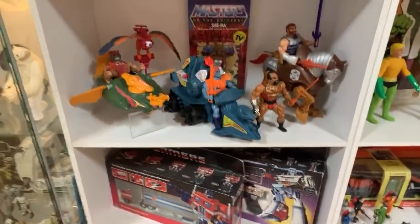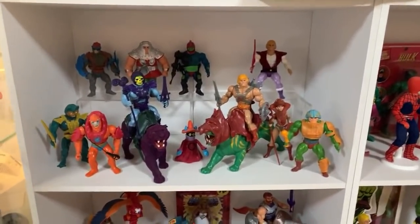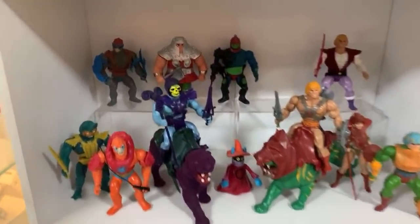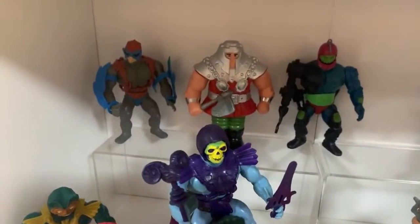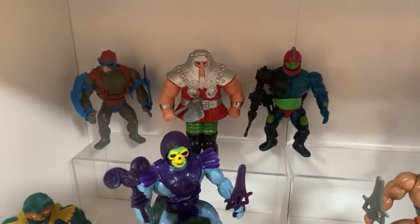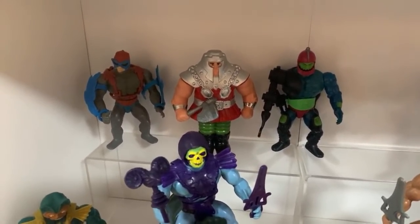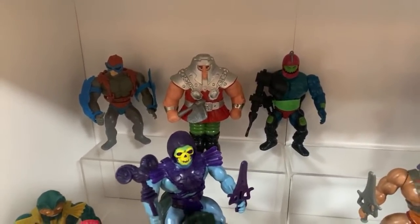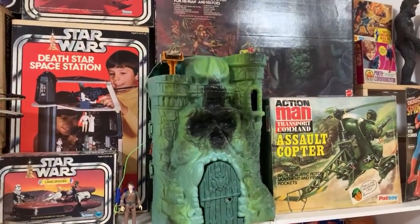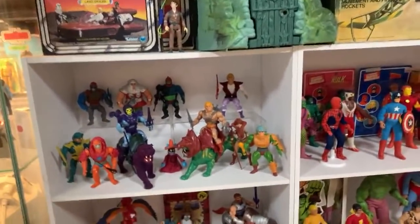He-Man, yeah, He-Man. A lot of these guys appeared in my recent Collector's Guide to 1982. Obviously not all of them, because they're not all from 1982. That Ram Man I recently restored. I did some paint touch-ups, I fixed the handle on his axe and replaced the silver bracelets, and I did all of that by following an excellent video on Toy Polloi. There's my Castle Grayskull. As I said, I've got a Snake Mountain, but it's down in the studio ready for a video review, and I don't have room to display it up here anyway.